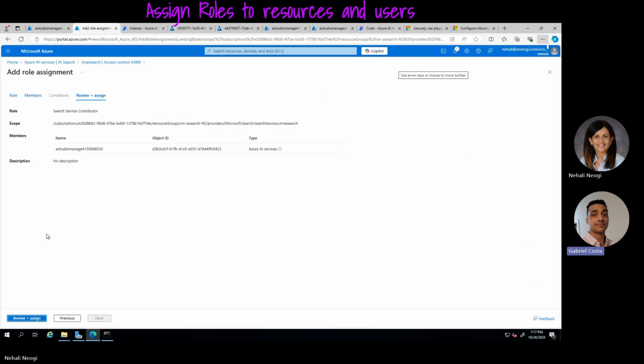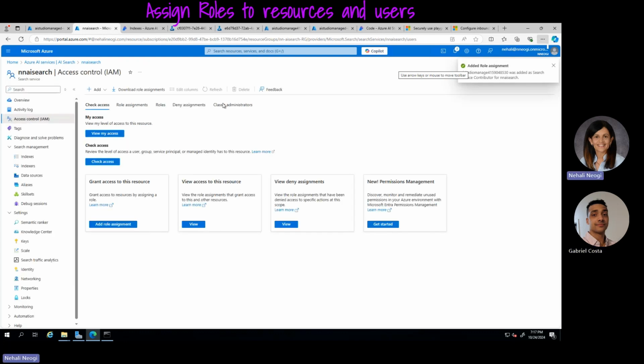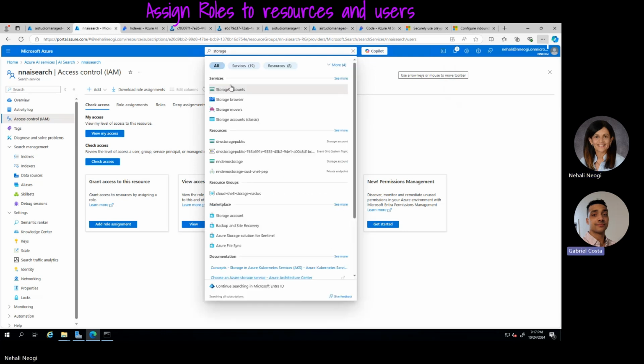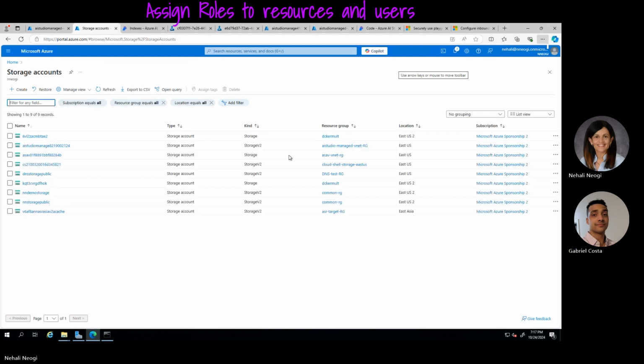In this case, I think there's one extra level of confirmation here. Okay, so let's navigate to storage account. And the one in question is the one where we have the data.